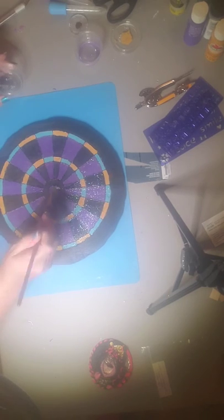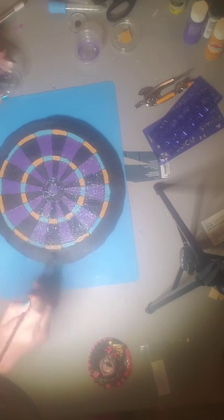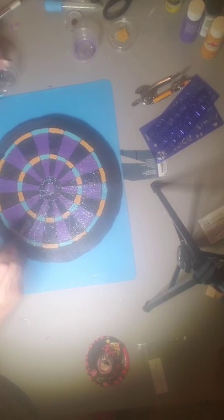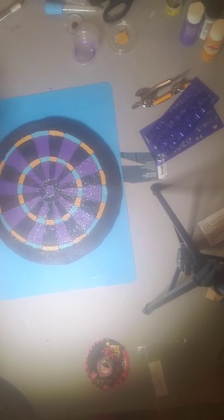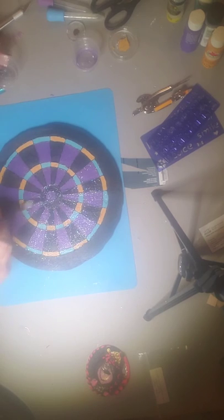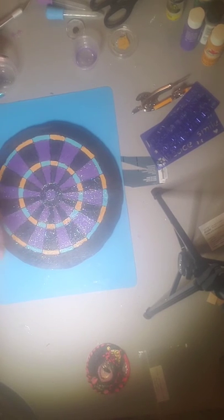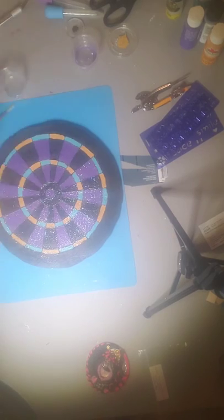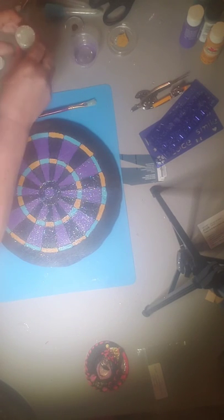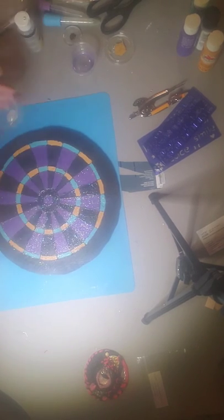I'm thinking, I wonder if I should glitter the edges. Yeah, I think I should. I think it would look really good like that. This is really kind of thick glitter I'm putting on. But I love it. I need more. Oops. Okay. I don't know what it's going to look like just yet, but I think it's going to come out looking really awesome.